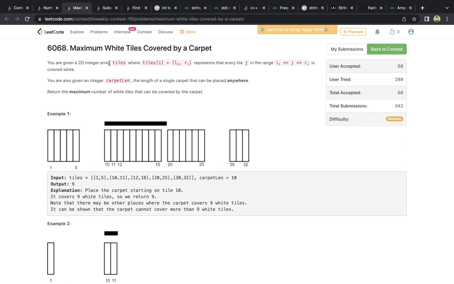So tiles is a 2D array and every ith array contains two elements that have the range where every tile is colored white. Carpet length, the length of a single carpet that can be placed anywhere.